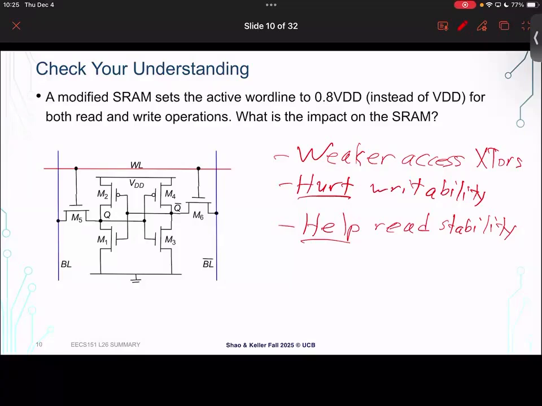Okay, question in the back? Yeah, so think back to our transistor models, right? We have these different curves, these different VGS curves. So if VGS is lower, then our saturation current is lower, and so that's equivalent to a higher resistance. Cool.